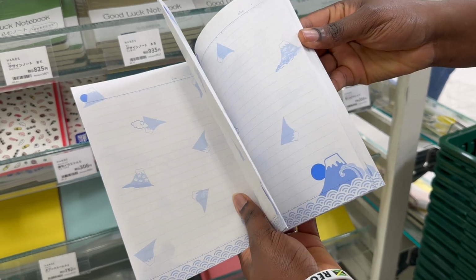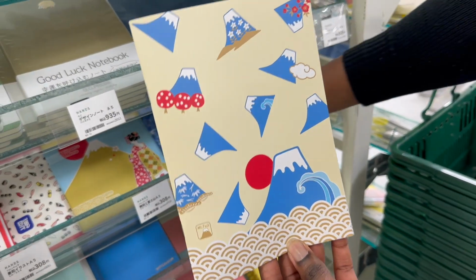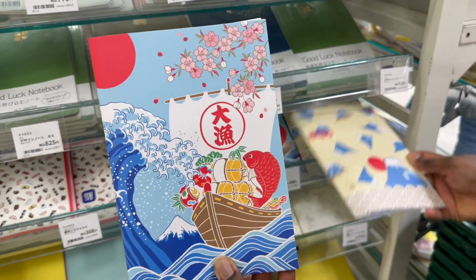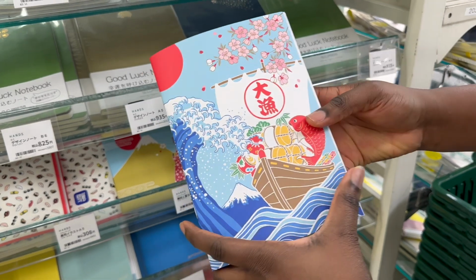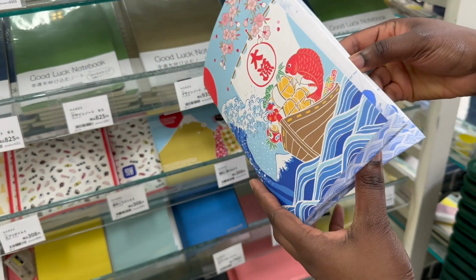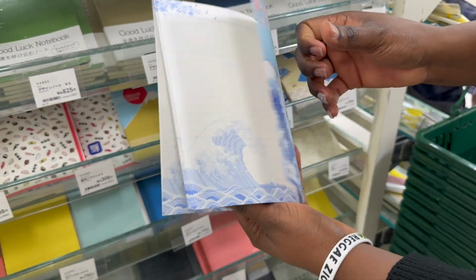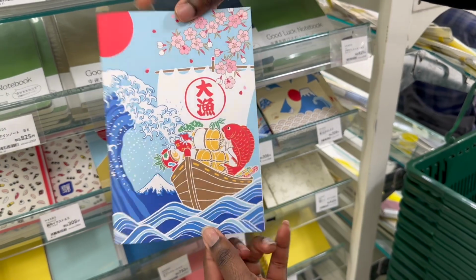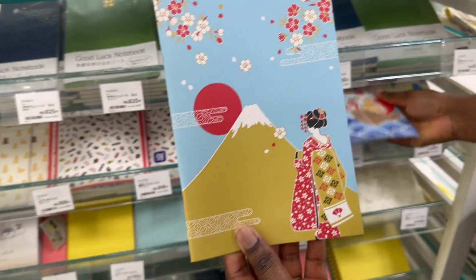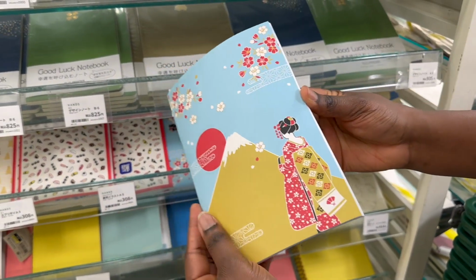Now, here we have some Mount Fuji themed notebooks, and everything in this section here is giving you that nice Japanese feel. The design that you see on the outside of the book, which is bright and vibrant and the colors just burst onto the screen, they also have that design inside the notebook and on the pages, but still leaving enough space to write, and you can even write over the design. That's not really a problem, but it is so unique, it is so Japan, and it adds to that personal feeling that you might be looking for in your stationery.